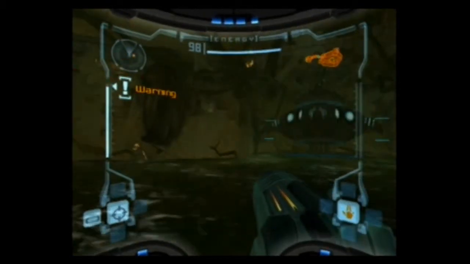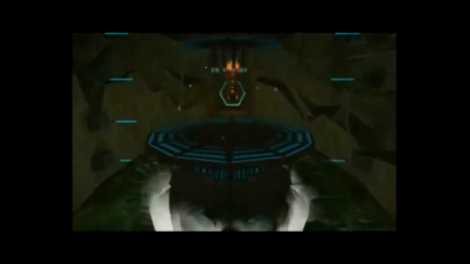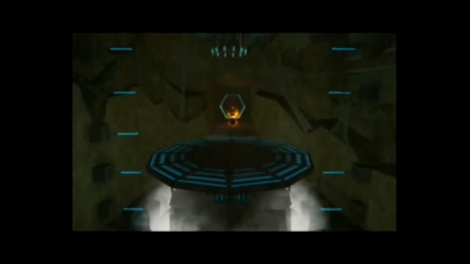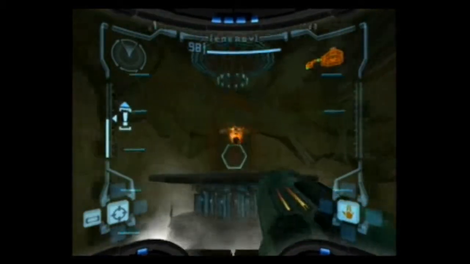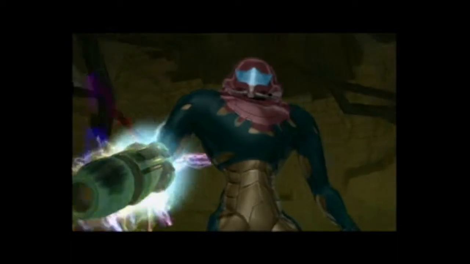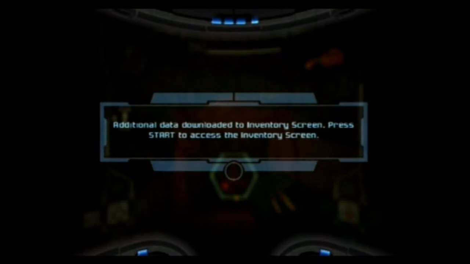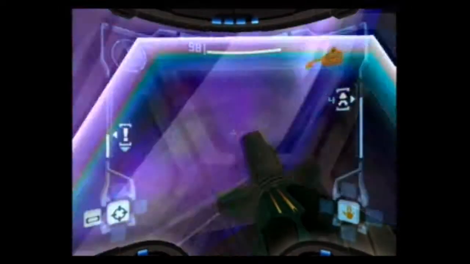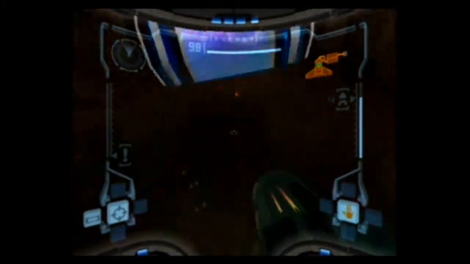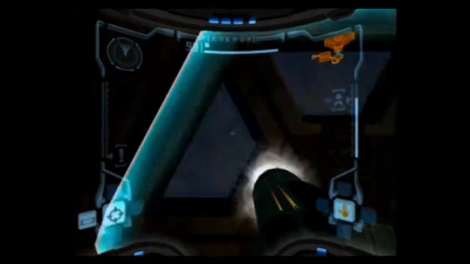Where are you? Come on. There we go. Not a hard boss. I'm also not playing on hard mode this time, so. Yeah, I can't turn into morph ball, that's right. This is sweet. Missile launcher acquired. Yeah. Get that. Come on. Energy tank. Yeah, I can probably hear my controller clicking like crazy.